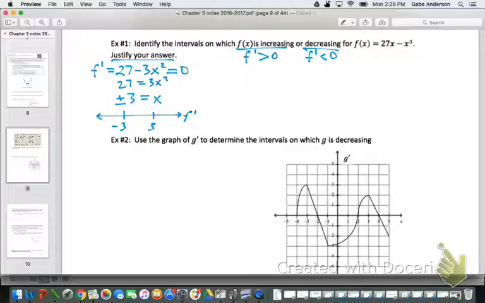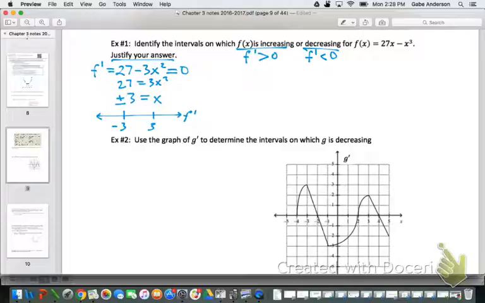3 separate intervals, right? There's one of them right here, another one right here, a third one right there. So there's 3 intervals. All I have to do now is figure out, is f prime positive or negative on those intervals? So how do you suppose? What could I do to test the positivity or negativity of those intervals? What do you think, Blake? Test point. Some kind of a test value.